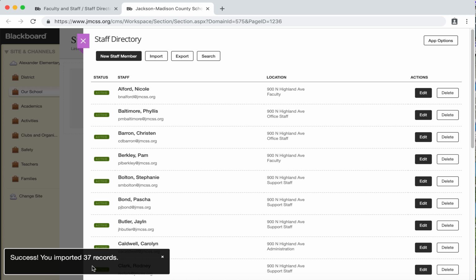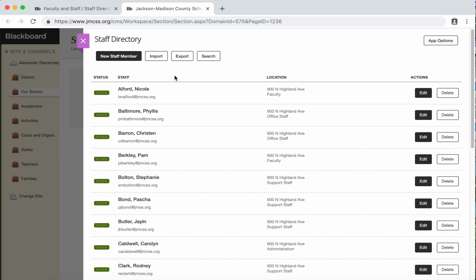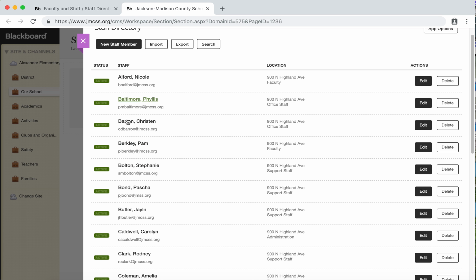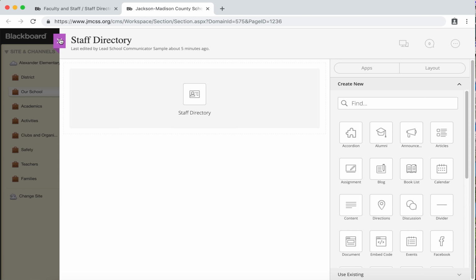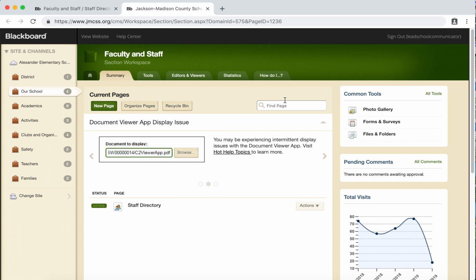So it is important to just double check that there aren't duplicates once you've done that. And that's basically what would happen if you didn't include their staff number or that unique ID number. You would add another record for every person, but this looks right. There's just one of everybody. So I'm done and I can exit. And that is the basics of updating our staff directory.